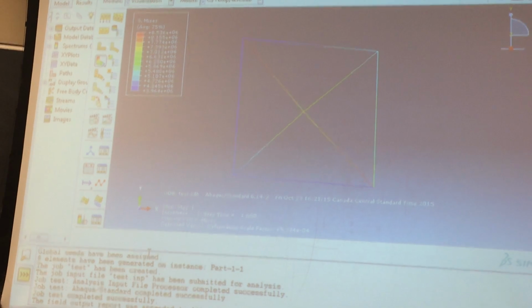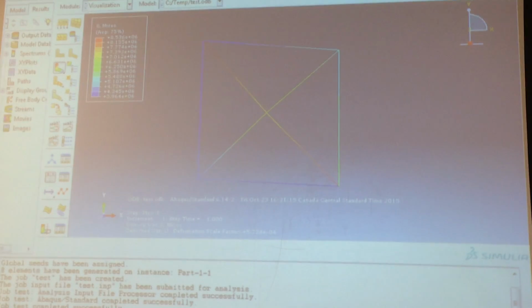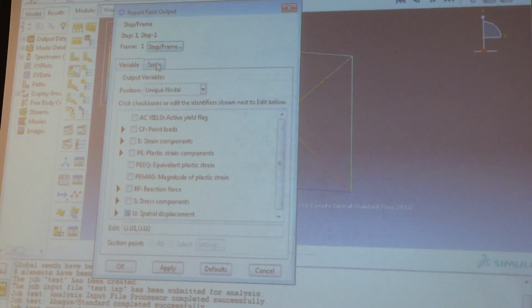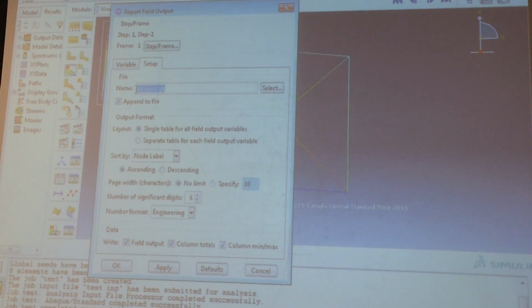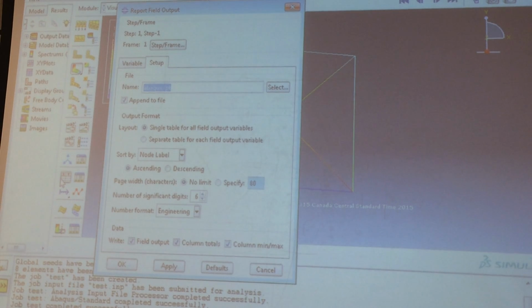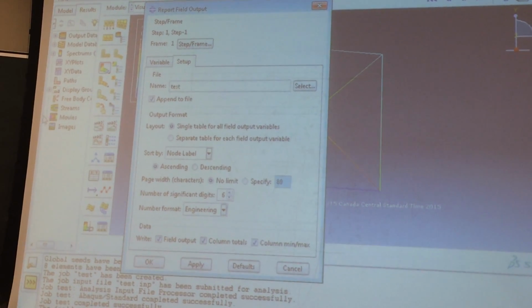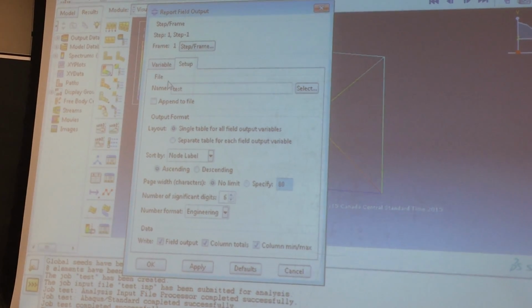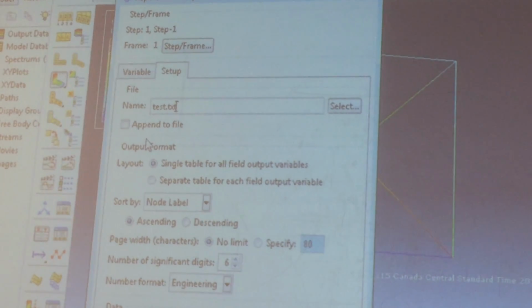Oh, yeah. So let's go there again. Report, field output. In setup, you have different options, like the name of the output file. Let's change it to test.txt, so we can open it using Notepad.